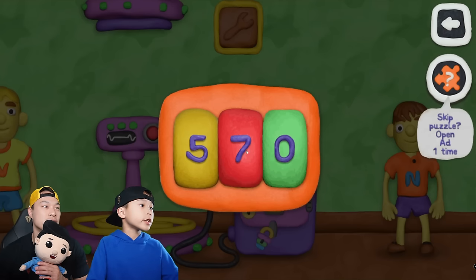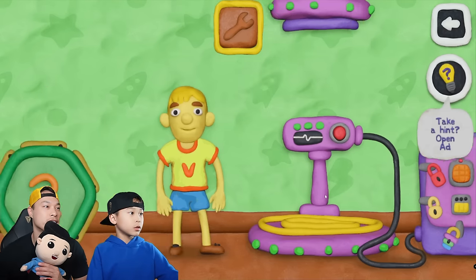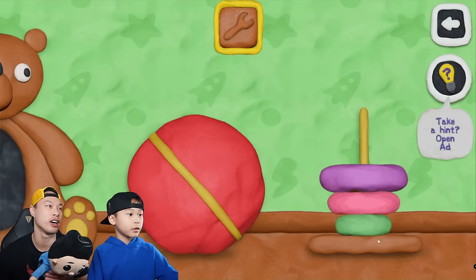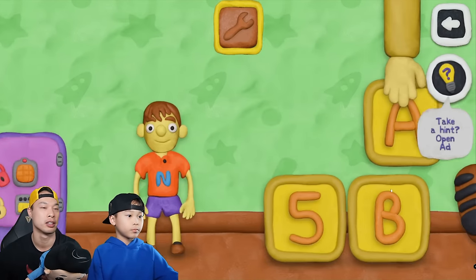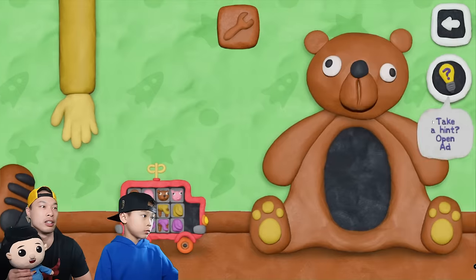Cause you just see like 8 and 2. Huh? How do you get that? Look, oh, 2, 2, 8. 8. Oh. And then 5. Where's the 5? Oh, from the block. Yeah. So we have 3 more locks left, you guys.